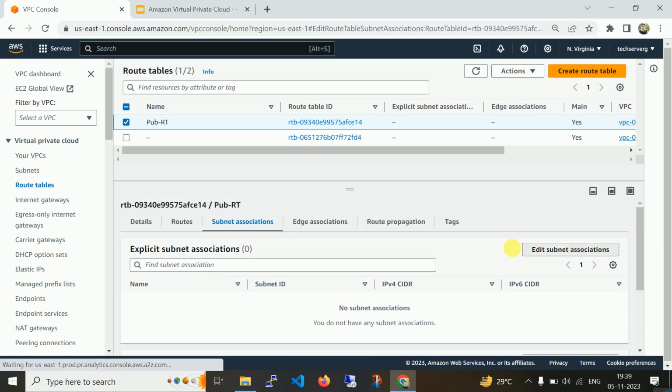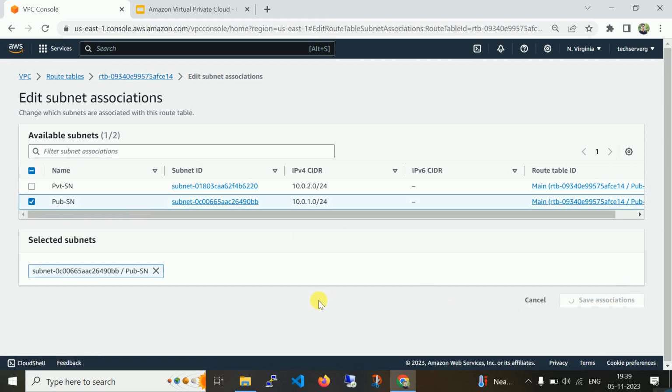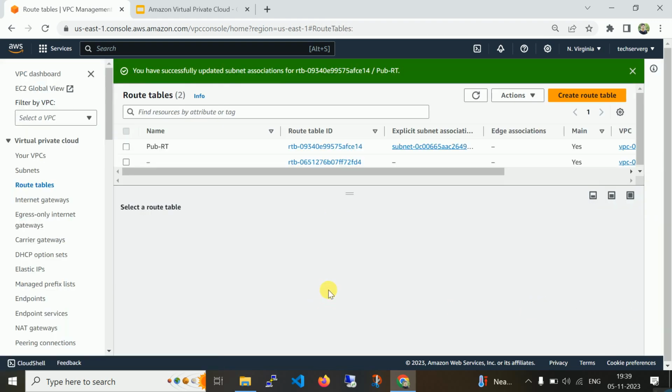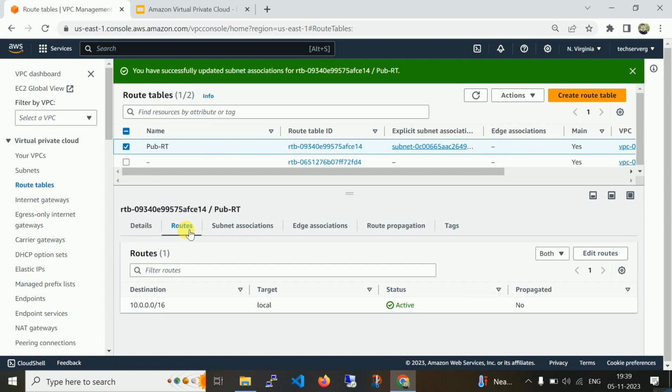Edit subnet association, and I'm going to use the public subnet. Now, when you select the route table, one route for local communication is automatically created, because you can see 10.0.0.0/16 with target local, and it is active.